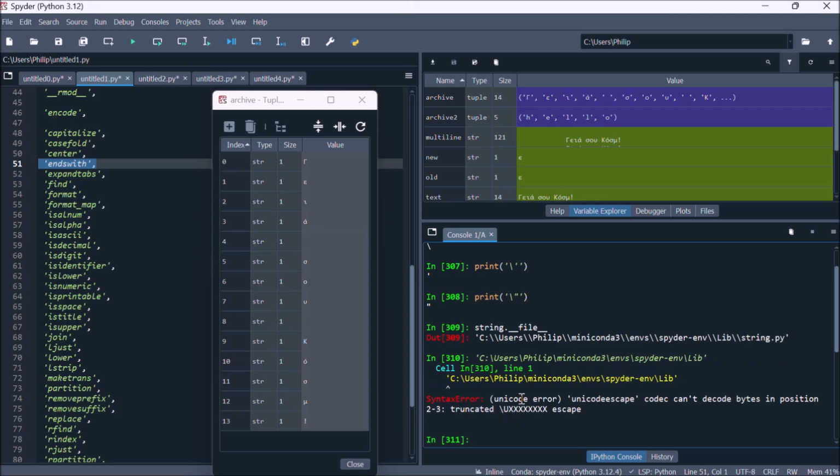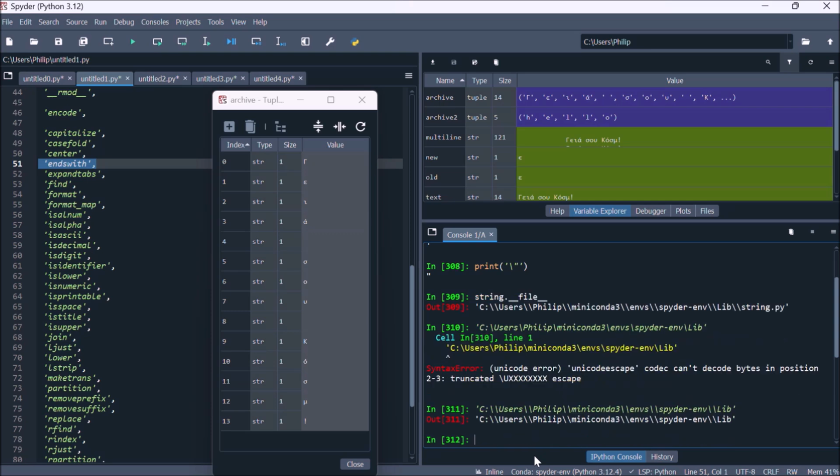So \U is an instruction to insert a Unicode escape character, and it expects 4 bytes, so this is going to be 8 hexadecimal digits. So what we need to do is change each of these \s to 2 \s, i.e. the first \ is an instruction to insert an escape character, and the escape character is going to be the \ itself. So notice that this now works.